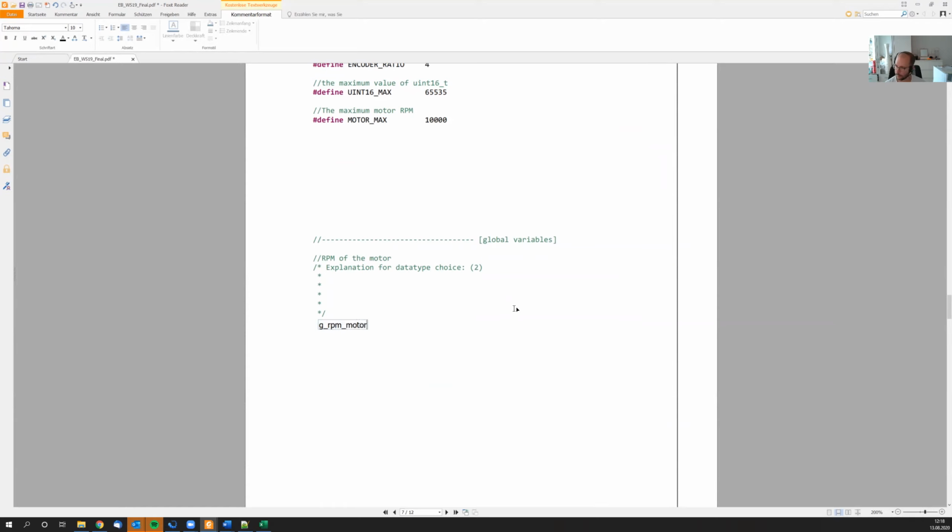Int. Why? It's positive and negative values both. Okay, that's already good. What about the value range? What is the value range we expect? Minus 10,000 to plus 10,000. Exactly. So which data type could we use for that? Can we use an int 8?